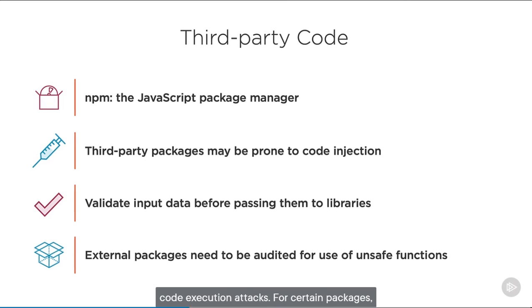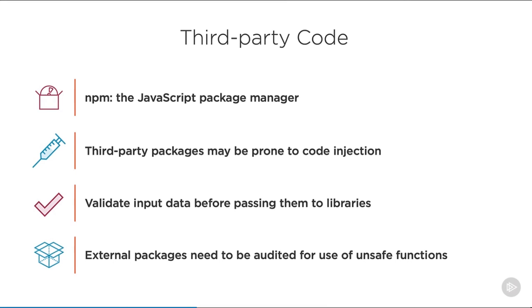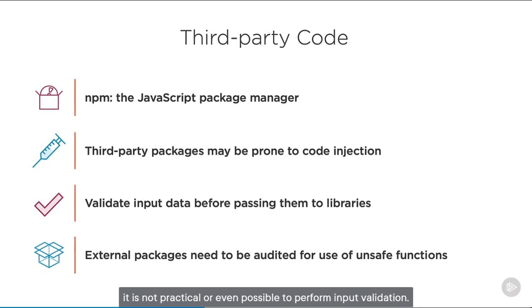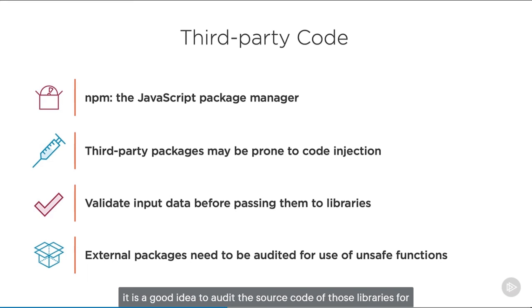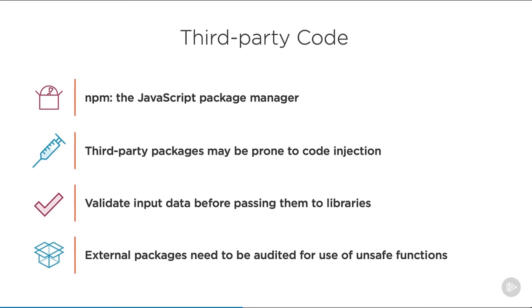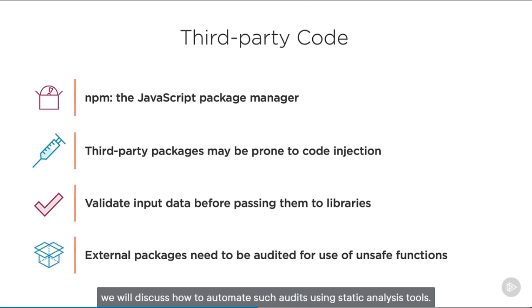For certain packages, such as web frameworks, it is not practical or even possible to perform input validation. In such cases, it is a good idea to audit the source code of those libraries for the use of unsafe functions as a precaution. In Module 5, we will discuss how to automate such audits using static analysis tools.